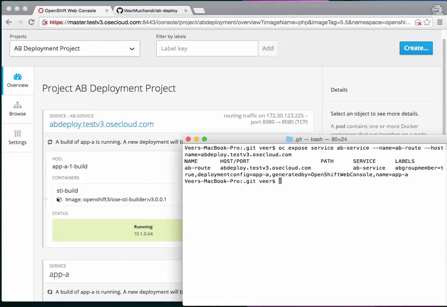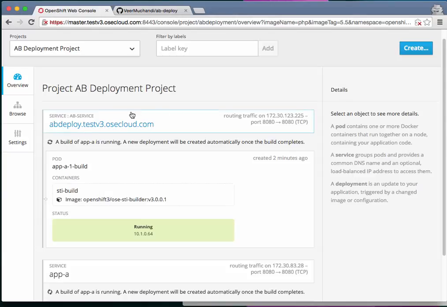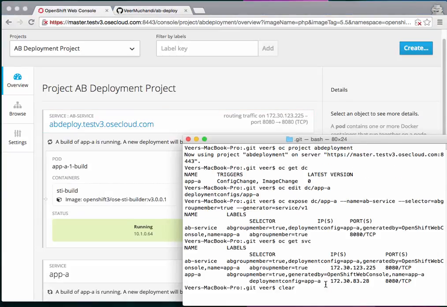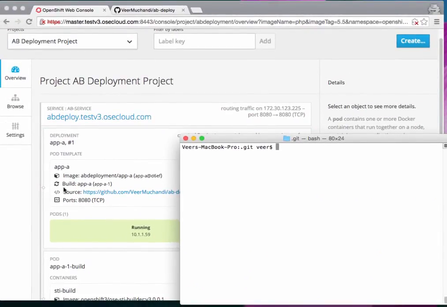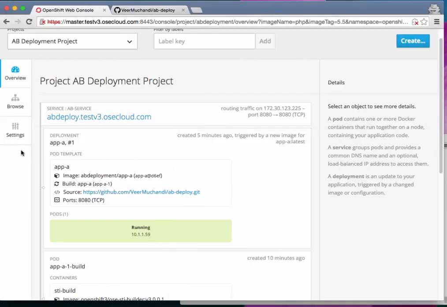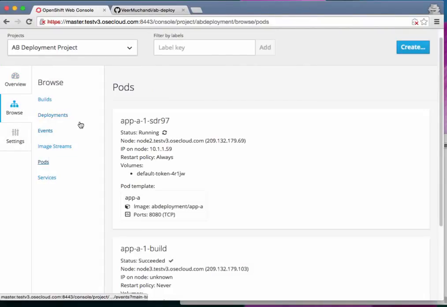Okay. Now my service is exposed via this route. In the meanwhile, the build is still running, so let's give it a couple more minutes for it to be done.